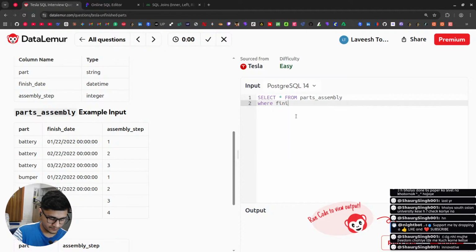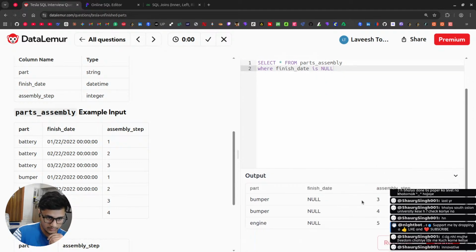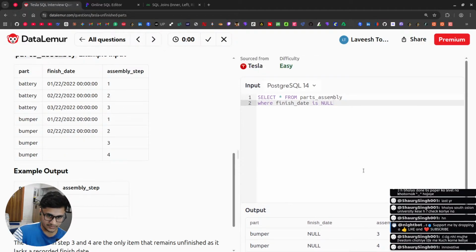Finish date. This finish date. Three, don't take. And what we need is part and assembly step.